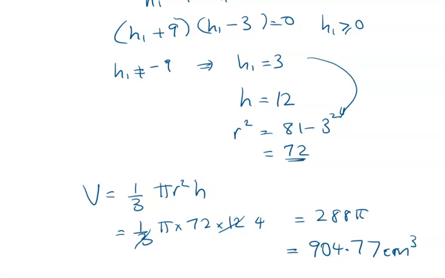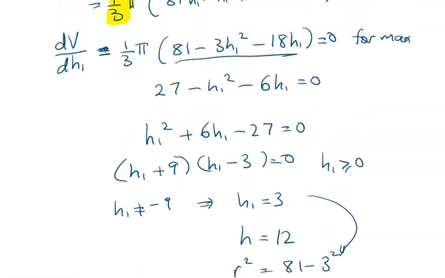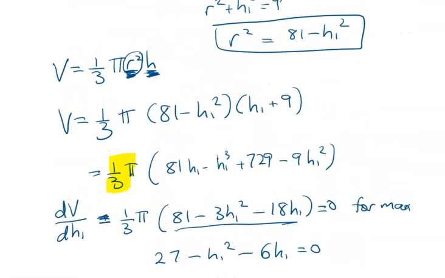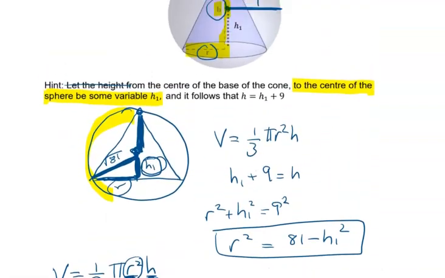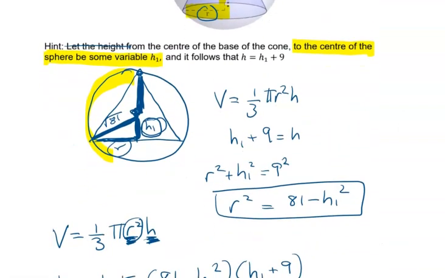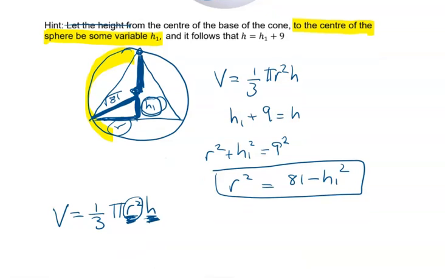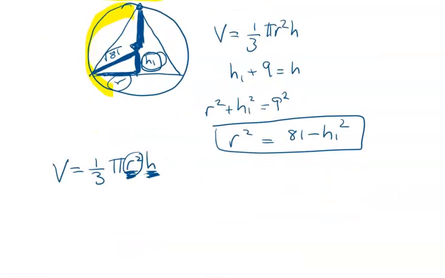Now that took a wee bit of time because I was doing the setup. I'm going to show you a slightly different take on that, which is that if you didn't feel confident working with H1, we could instead go back up the top and work with H. So I'm going to leave that picture there and then erase a whole bunch of stuff underneath it, just a sec. Right, so going back to where we've found the relationship between R squared and H1 squared, we've got this.